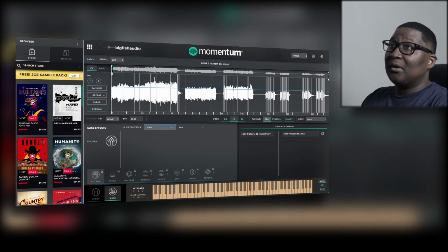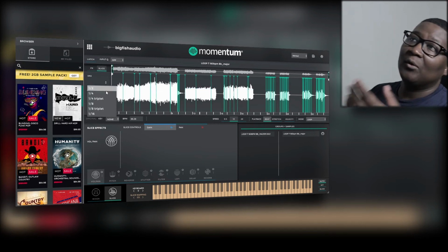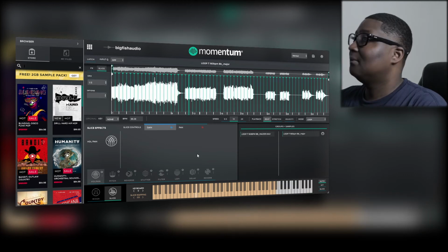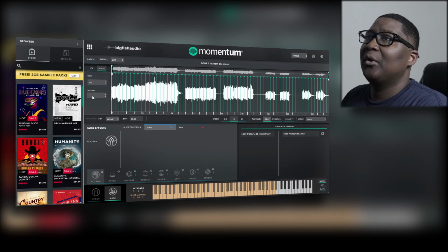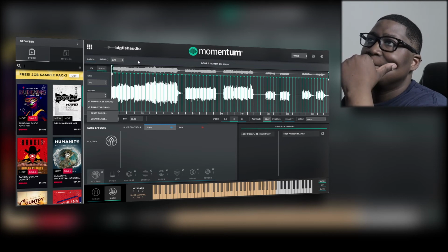All right, this I have to learn how to do, so give me a second. Okay, here we go, the grid. Half a bar, a quarter of a bar. Options. Okay, now I see where we're going. Snap slices to grid. Snap start to end. Okay, and FX.